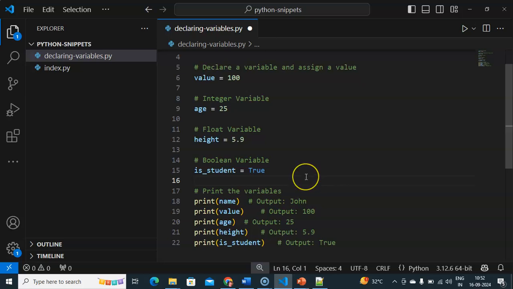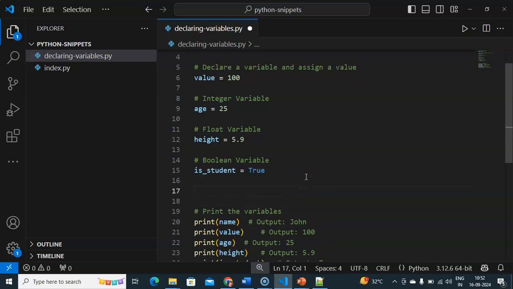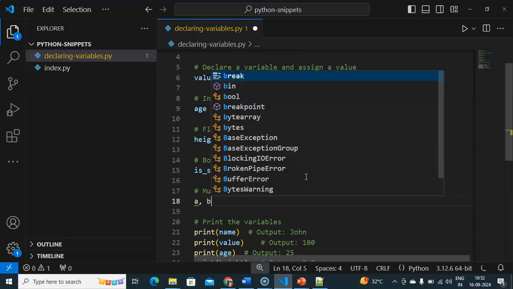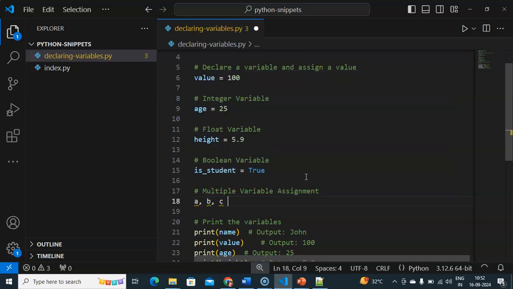You can also declare multiple variables at one given point of time. Let's say multiple variable assignment. So how do you do this? You simply say A, B, and C equals, and you assign values to them.